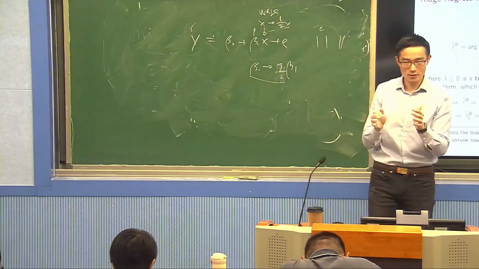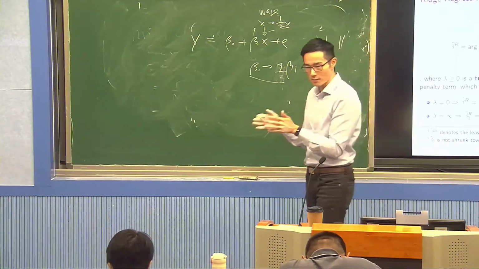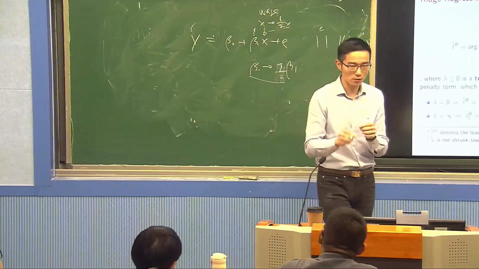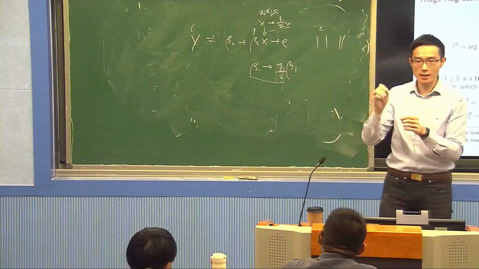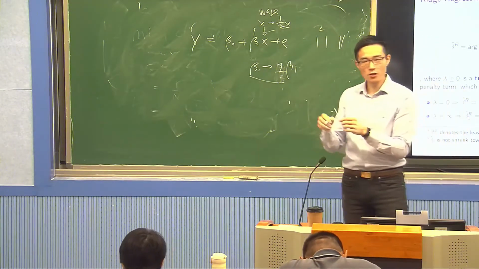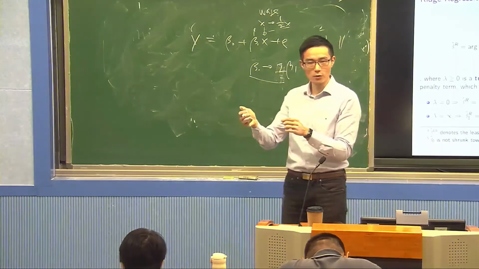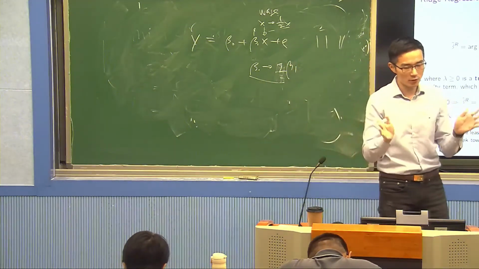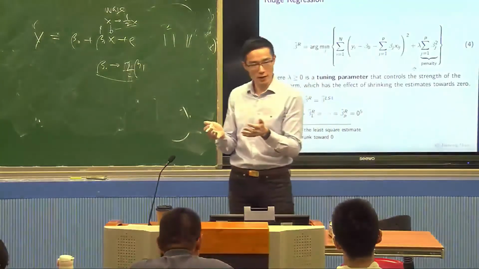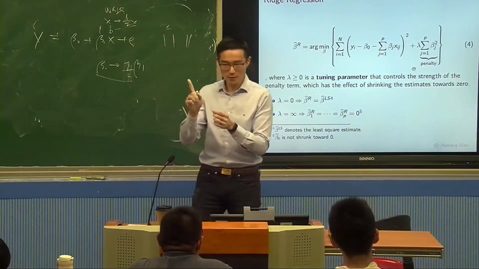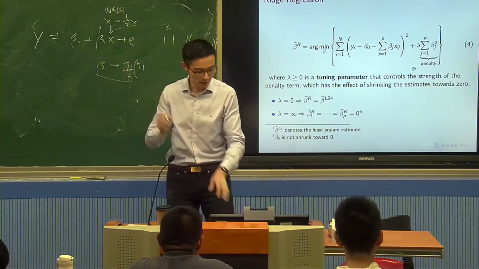So in order to have a consistent estimate, we should always standardize x before doing anything. By standardizing x, I mean turning every x into a standardized version. There are many ways of standardizing, and standardizing has different ways of understanding. But one popular way is to always make the standard deviation of x equal to 1 and the mean equal to 0.